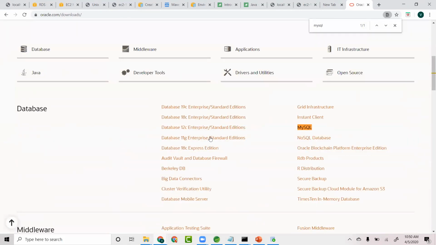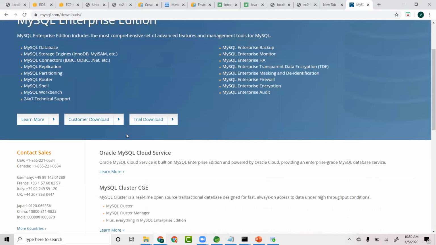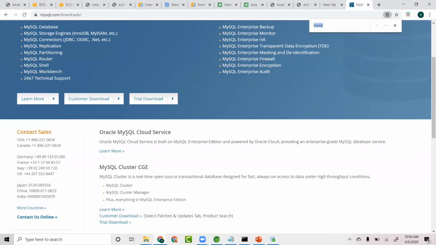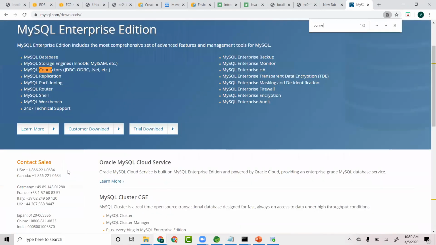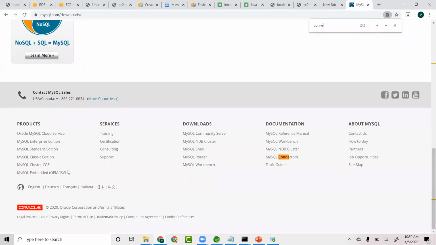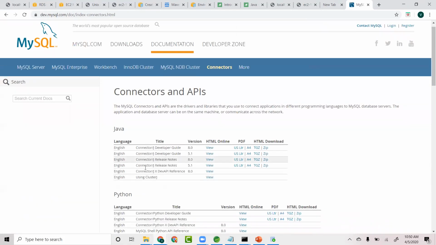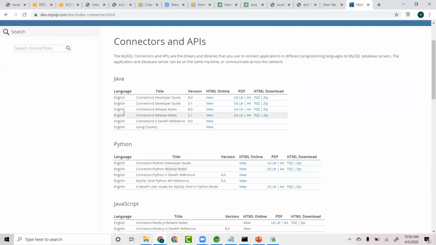Click on MySQL. You need the MySQL connector. Click on this guy. Wherever this connector is, I believe it's the same. So you will get your zip download.